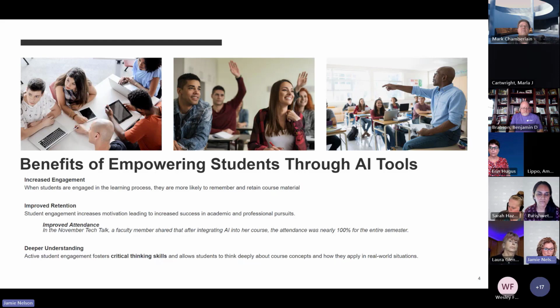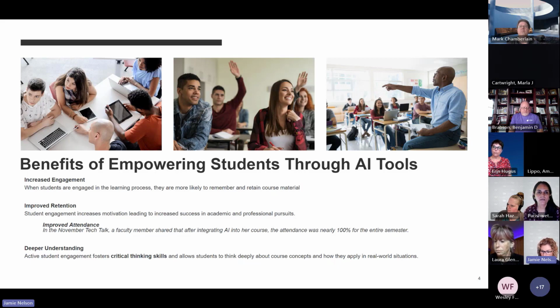Also, the benefits of empowerment is gaining a deeper understanding. So we talk about critical thinking being the number one skill, really. Number two would be communication. You could absolutely interchange those that students need to effectively use these AI tools. So we know that these tools have bias. We know that they hallucinate. So students need to be able to think critically about the information that they're taking out of a system and be able to go check other sources of that material, which really allows them to critically analyze.